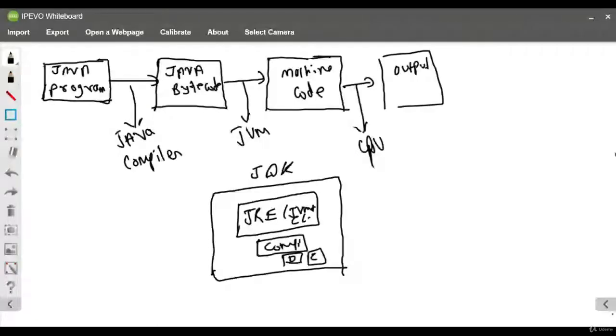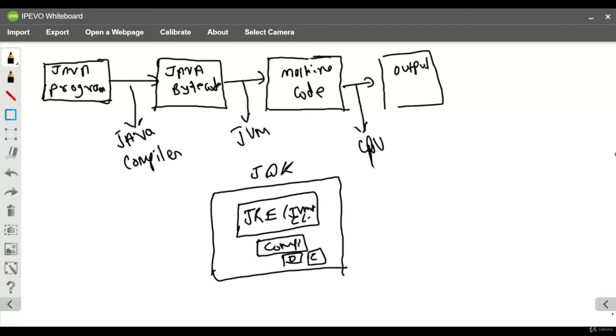Now we have seen this jargon of JVM. What is a JVM? JVM is nothing but a Java Virtual Machine, and it's an abstract machine that enables your computer to run a Java program. This JVM resides inside the Java Runtime Environment, which is called JRE. What is JRE? JRE is a software package that provides Java class libraries, along with a JVM and other components that are required to run applications. So JRE can be thought of as a superset of JVM. JVM resides inside JRE along with the class libraries.